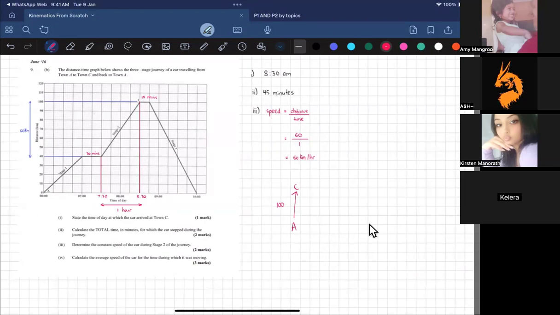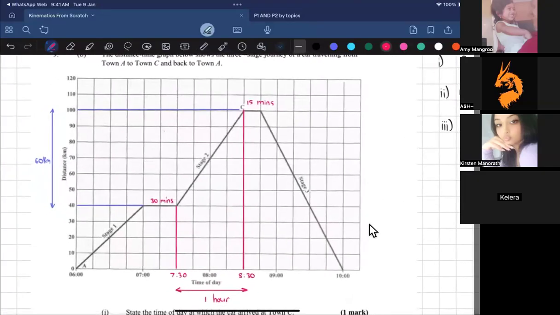Remember what I explained with the racetrack? It's the same scenario here. You're starting at A, you're going to C, and then you're traveling from C back to A. I think I forgot. Nah, if you forget, you have to figure it out. So Haley, what was the distance traveled from A to C? Look at the graph. Oh, it's 100.